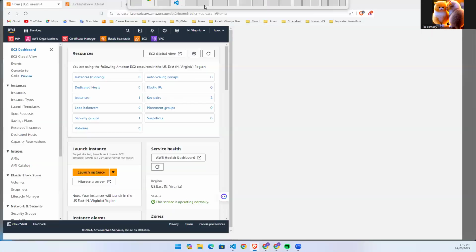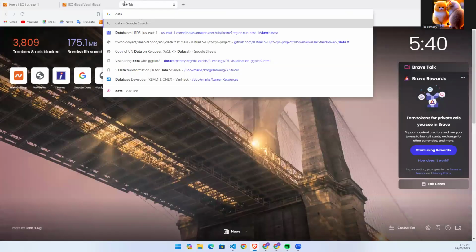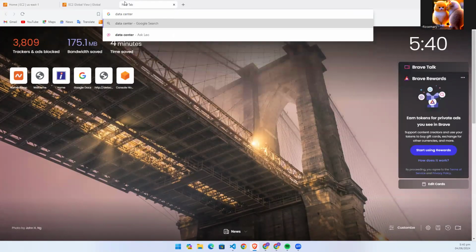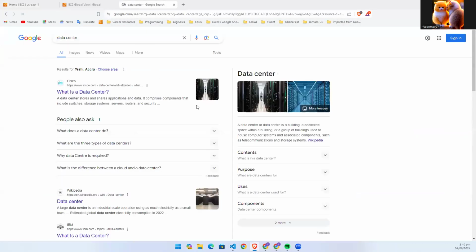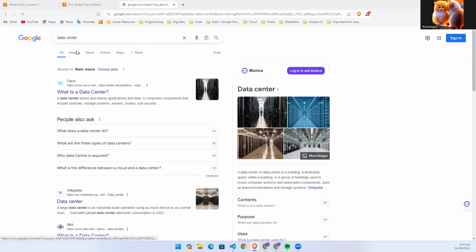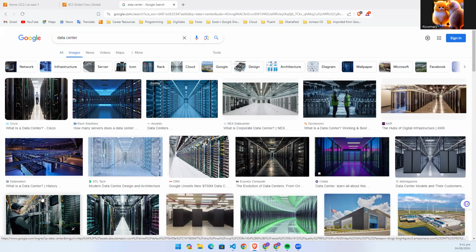Okay. Can you see my browser? Your mic is muted. Yes, it's not showing. All right. So if we say data centers, this is basically how a data center. Okay, your network is breaking a little bit.